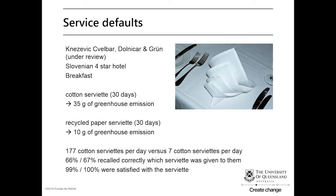So we said, all right, but that's actually a really good case for what we call changing the default. You might have heard about that. The most famous example of default is organ donorship. If you tell your population that they can opt into organ donorship, nobody opts in, right? If you tell them in our country organ donorship is the norm, but you can opt out, almost everyone's an organ donor, right? So it's about the default. What happens if you make no decision?